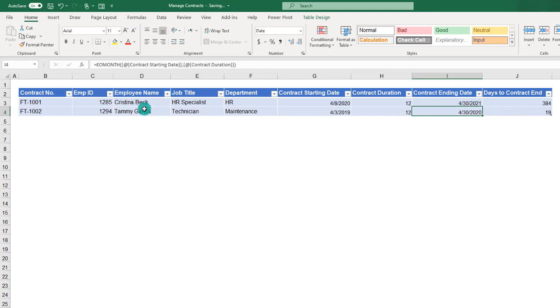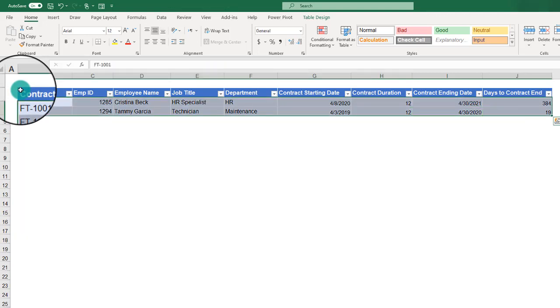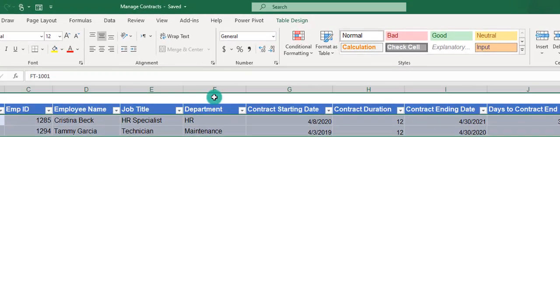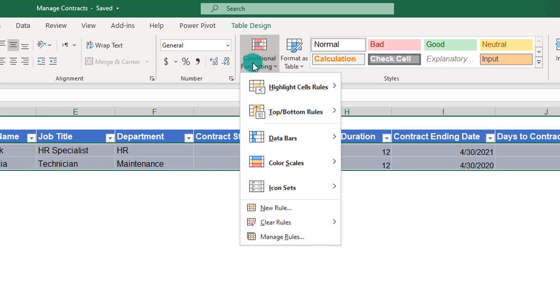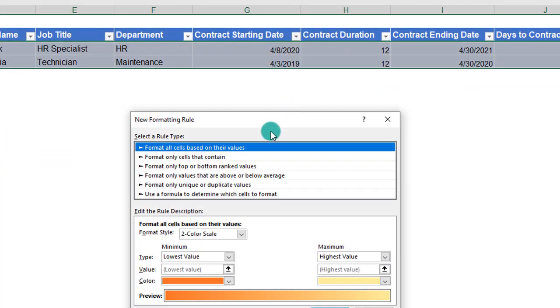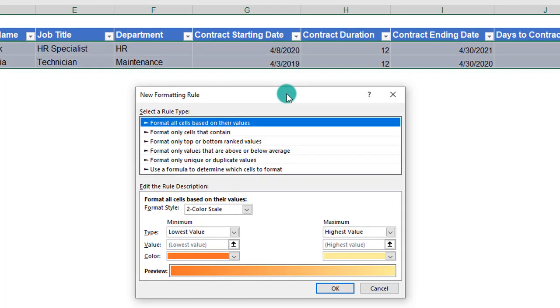So we can use conditional formatting to do that. To do conditional formatting correctly, we select the whole table using the black arrow that you see at the corner. And then we go to conditional formatting. And from here, you need to design a custom conditional formatting. So you go to new rule, and don't let the words custom conditional formatting scare you. It is very simple. So you go to use a formula to determine which cells to format.